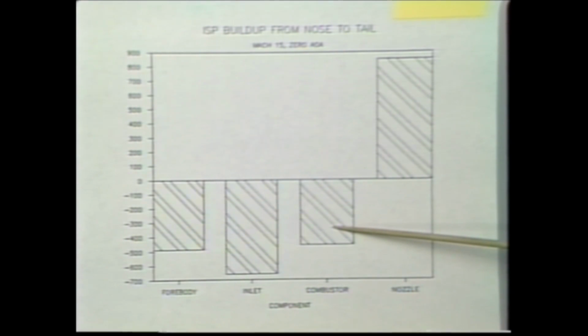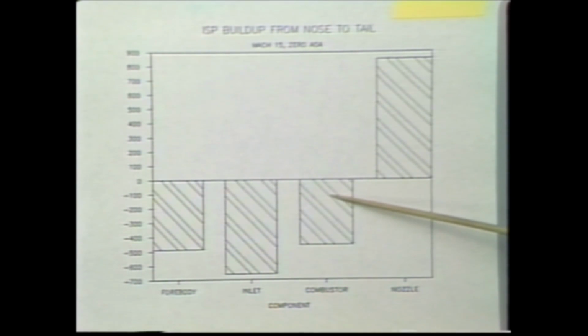In the combustor, the combustor doesn't give you thrust, at least not in our parallel-walled combustor. The fuel momentum gives you some thrust, and that can tend to be a very important component to the thrust at high speeds, because you've heated it up, you get a lot of thrust out of the little injectors if you're not injecting it normally. So you can get some thrust out of the combustor, but typically not enough to overcome these high drags. A divergent combustor you could tend to get a little more thrust out of. All the positive ISP comes out of the nozzle, and that really illustrates the importance of having an efficient nozzle and getting as much performance out of that nozzle as possible.